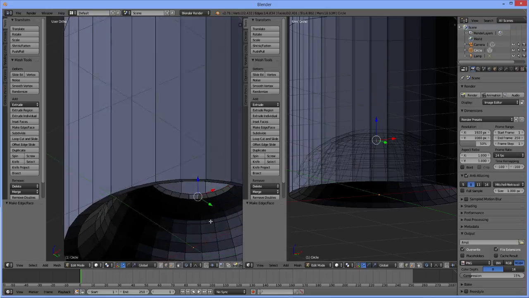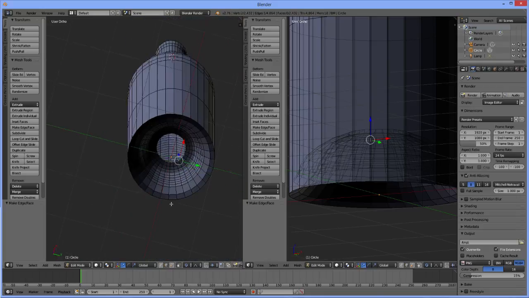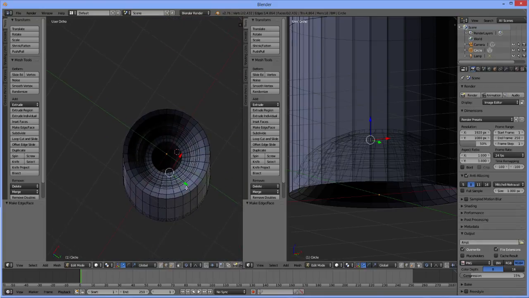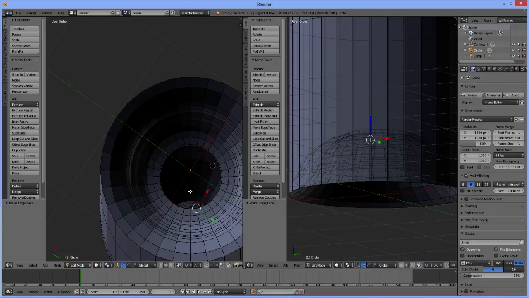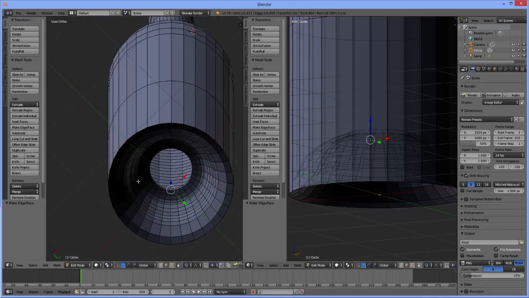And now what we can do, this is a really quick and easy shortcut and helps tremendously, is go all the way around by holding F. That only works for most circles or most squares that both of the sides are exactly the same. So that's what we did here. Okay.